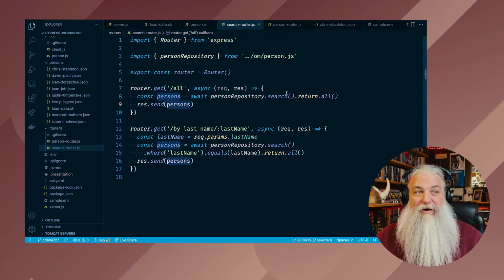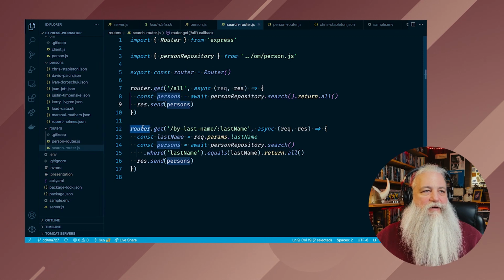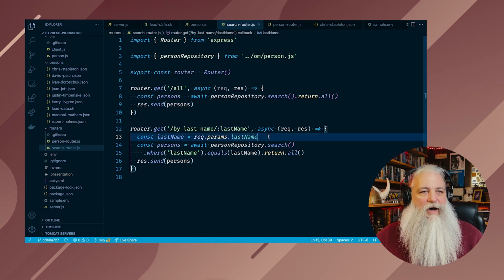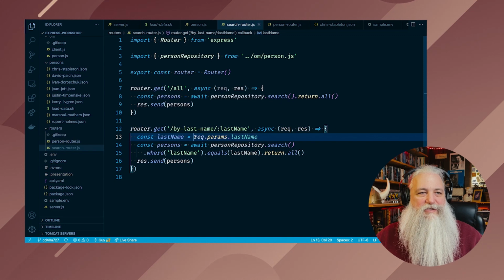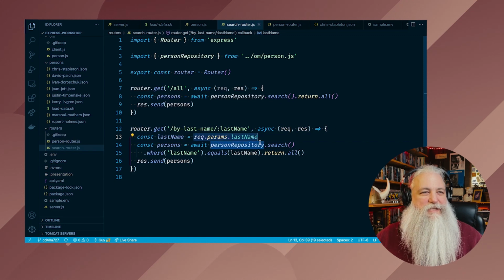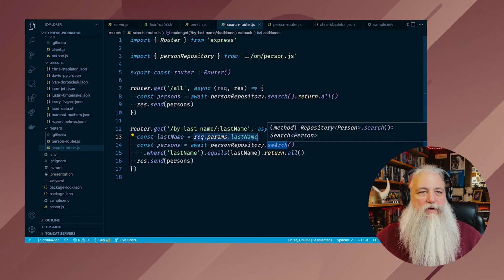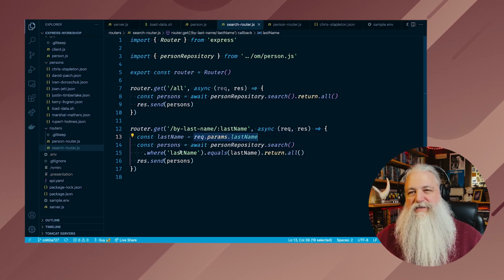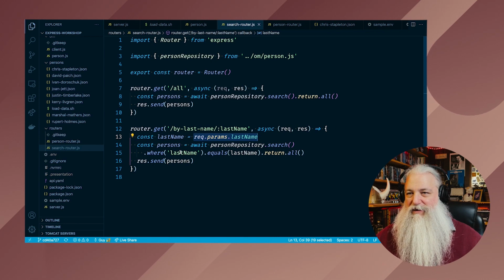So I've added another route here. Router.get by last name, and then you just specify the last name. This is not terribly complicated. We go ahead and pull that last name out and assign it to a variable just to make our code a little bit tidy here. And then instead of calling search return all, we say search, and then we say where. And then where takes a string, and that string is the field name that we defined in our schema.